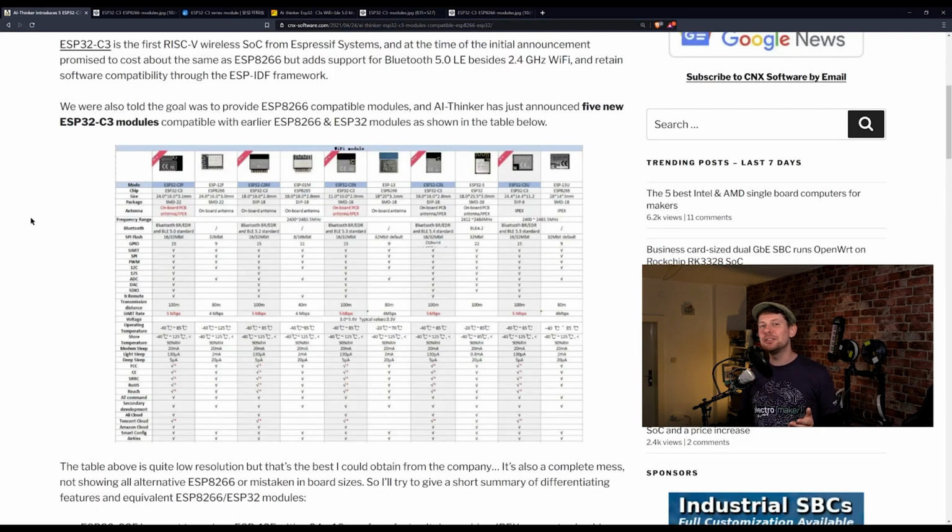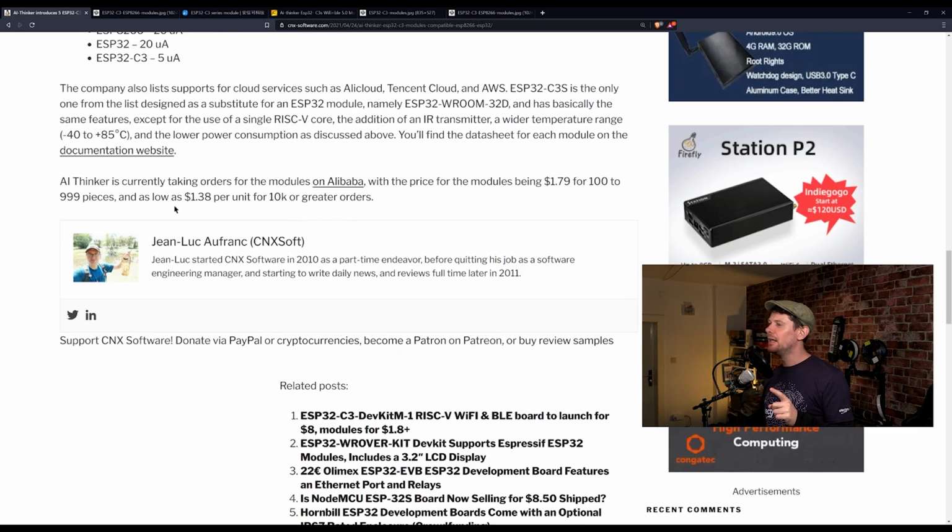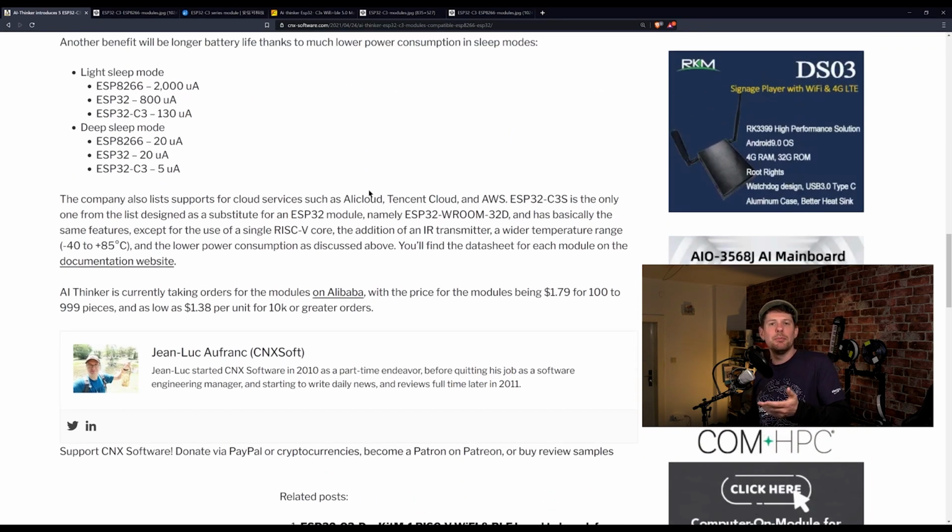So yes, this is super interesting, and these new chips do look fantastic in terms of power consumption and price as well. That's another thing I haven't mentioned. As it says down here, 179 for 100 to 1,000 units and 138 for more than 10,000 units. So, I mean, with numbers like that, this is obviously going to be sold to people who are either making their own development boards or doing runs of their own. This isn't really aimed at me, for example.